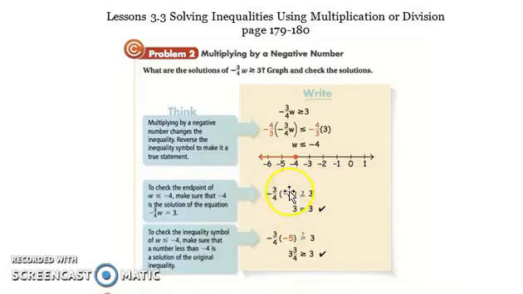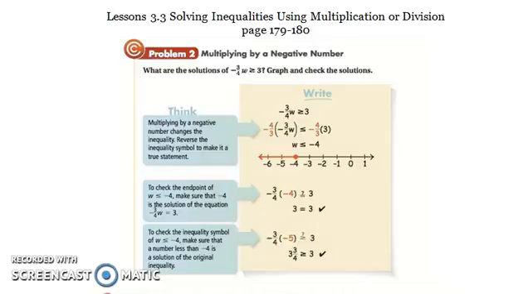So if we put in negative 4, we get 3 equals 3. That's true. That's the equals part of it. And then remember that the original inequality was greater than or equal to. So negative 3/4 times any number you want. This could be negative 6. It could be negative 10. I don't really care. Negative 8 would be a good one because that would get rid of your fraction. But this gives you positive 15/4, which is 3 3/4, and yes, that's greater than 3. So you have to check both the equal to and the greater than.